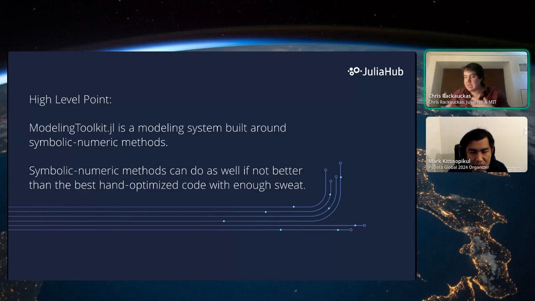And we're doing all these things at a generic level and finding that anytime you're thinking, here's the trick I have to do, there's probably a more general way to think about that trick. And if we turn it into a symbolic pass, then we can retrieve that best hand optimized code at the end of the day through a generic modeling system. So hopefully that's a new topic to you, and this is a fun little detail. And if you want to talk anything more about ModelingToolkit, I'm happy to chat with anyone.